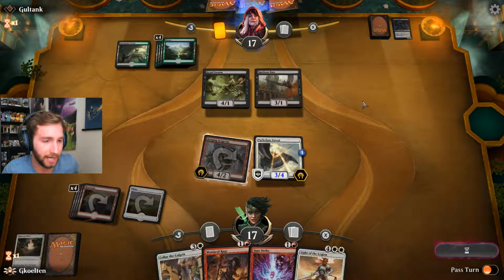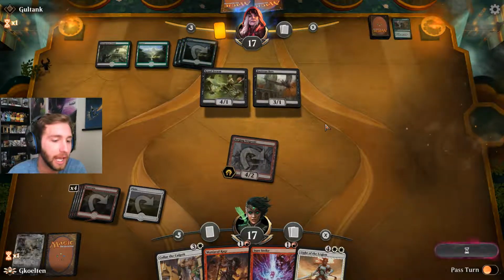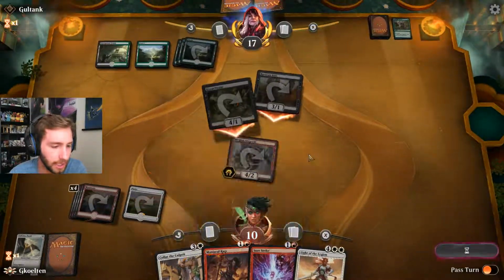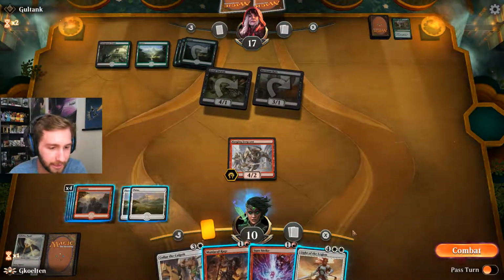I can block the rats. Hopefully they just don't have dead weight. Destroy target creature with flying. Lovely. Lovely. Can we draw a Plains? Nice. That is a Plains.